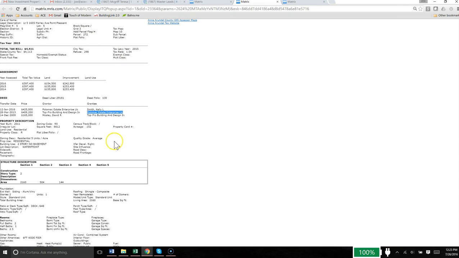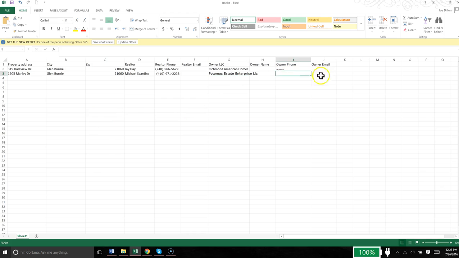So sometimes they will be cut off. Like this is a long name, so it's a cut off company name. So do this one, Potomac Estate Enterprise LLC. And then you can do the TLO lookup to find out this stuff. Alright, understood and clear? Great. That is all.